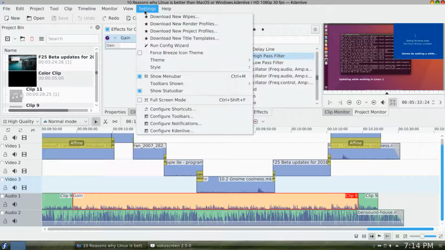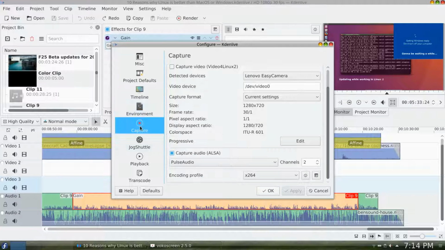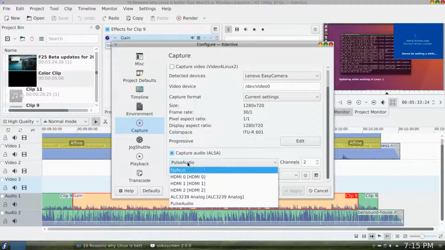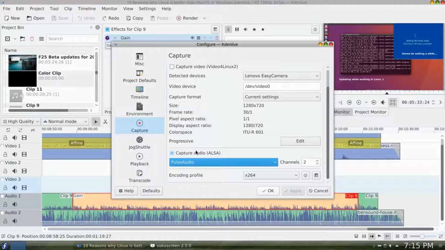So I go into settings and I look at configure Kdenlive, and then I go to, I believe it's capture, and I have not successfully yet been able to get this thing to let me capture audio. Maybe if I set it to default, I really don't know. I'll have to try some more different settings, but I had it set to pulse audio. That didn't work, but it would let me capture video, ironically. So I don't know. I'm going to have to see what I can do about that.